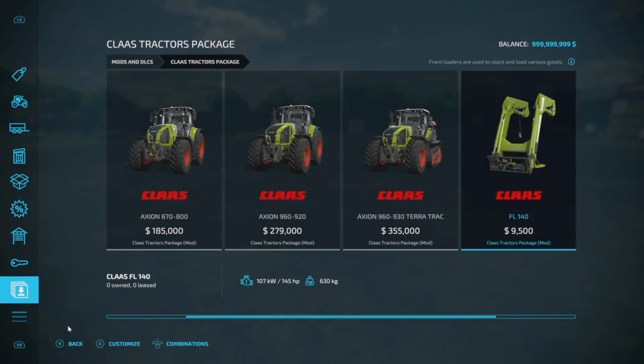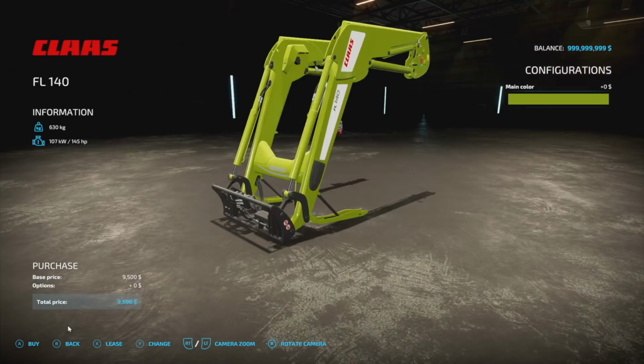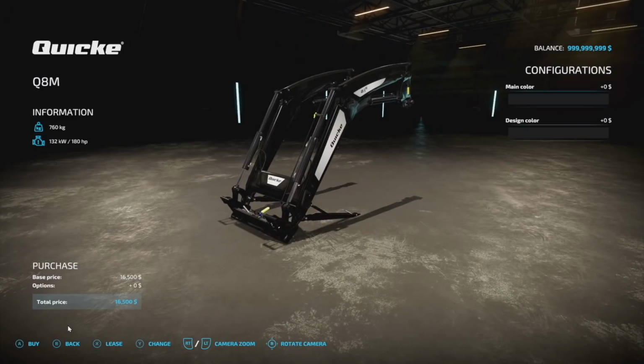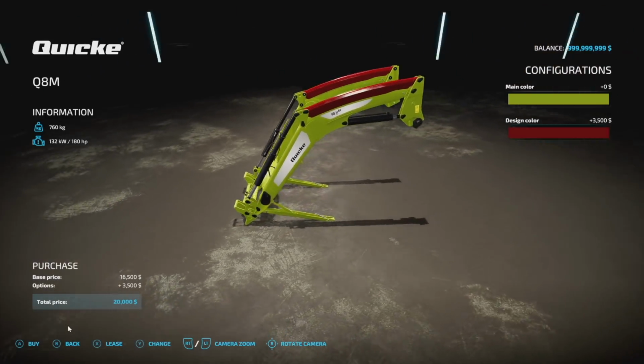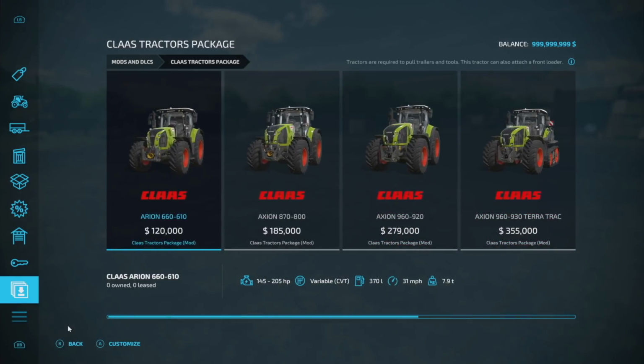Love that. Now, moving on, we do have two front loaders that you could do with this. It looks like we've got same color options for the Claas, and for the Quicke, it looks like we've got color options here as well. So choose what you like, and you're good to go. That is the Claas Tractors pack from Schnibbelmodding.